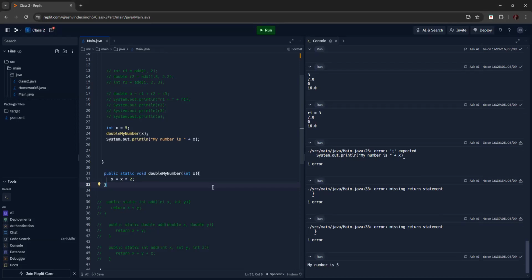If you want to put an integer here like you put before, you have to add the keyword return. You understand? Okay, good. So let's continue.